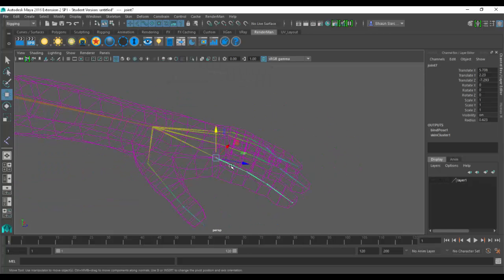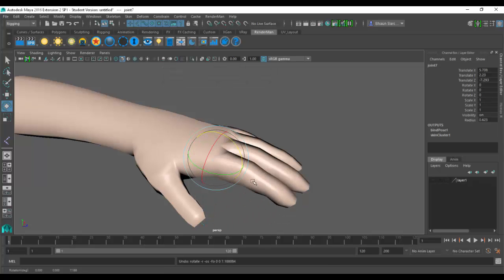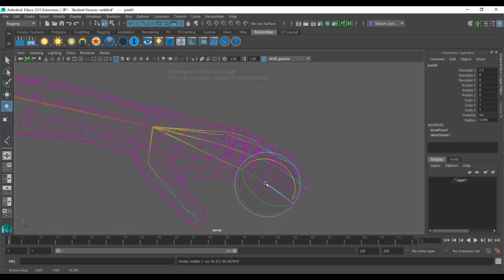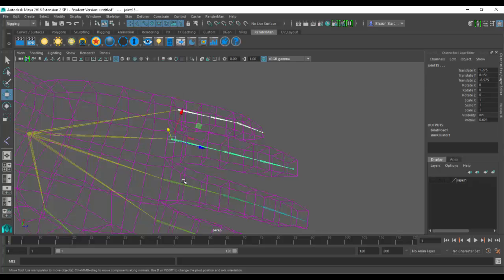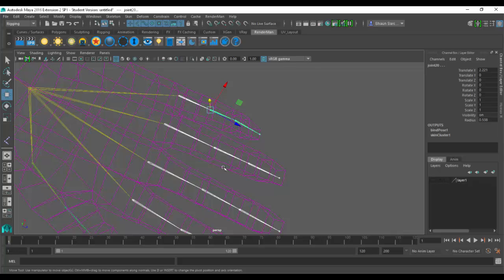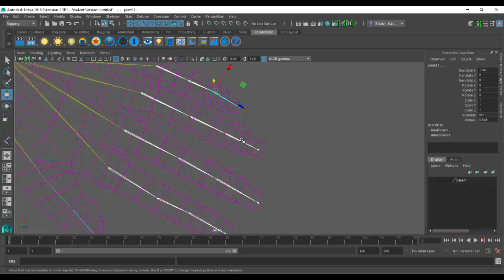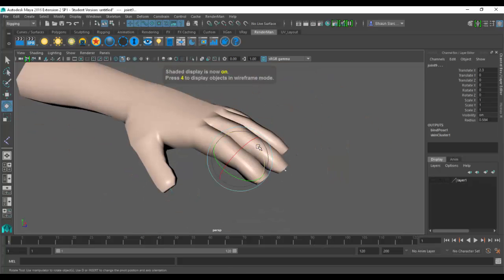So if I were to grab any one of the joints and just rotate it, you'll see that now the finger is actually going to move the correct way. It's fancy, isn't it? And if I were to grab all of my finger joints, I'm going to grab each base, and then I'm going to shift click the next one up. I'm going to shift click the next one up. Even though they look selected, I'm actually grabbing them individually because I want them to rotate individually. And now I go to rotate.